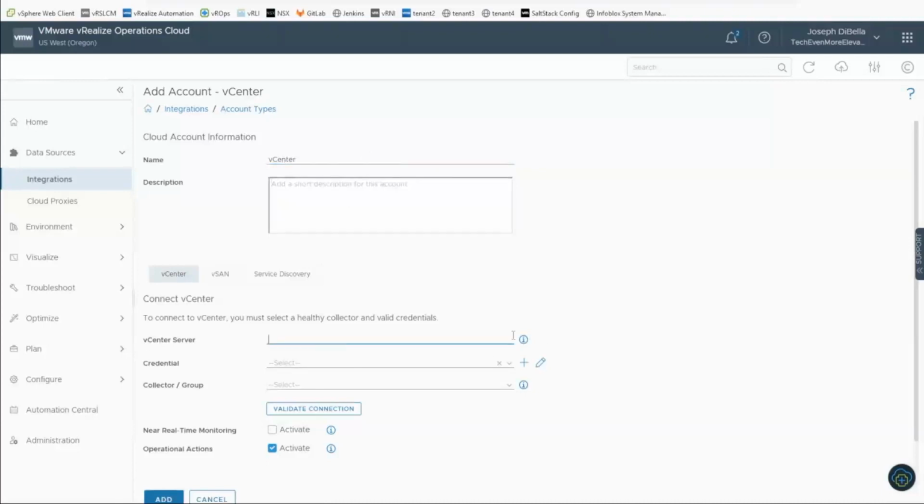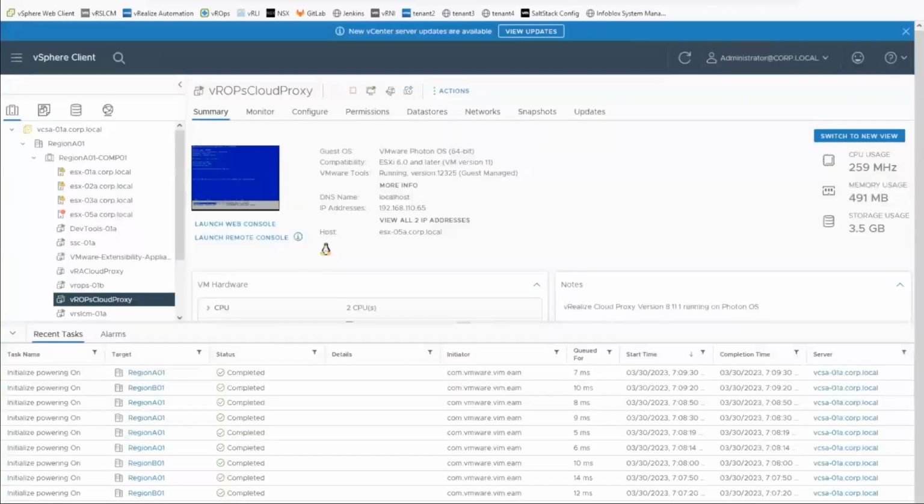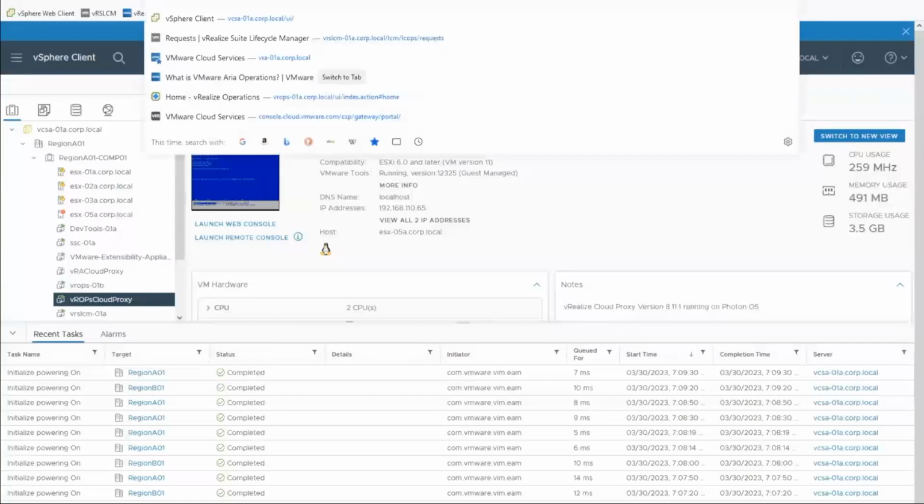And this is where we'll also type out our vCenter credentials here. I'm going to put the actual vCenter URL.